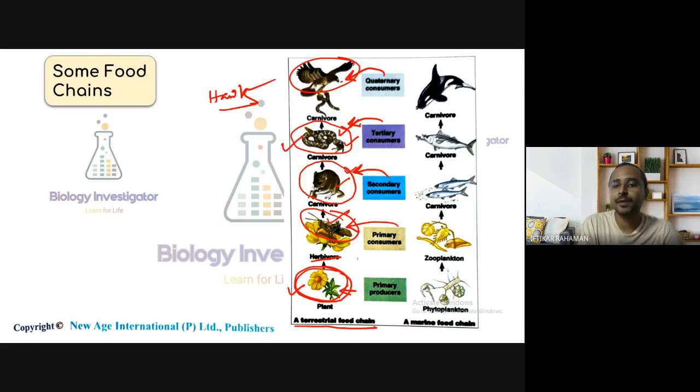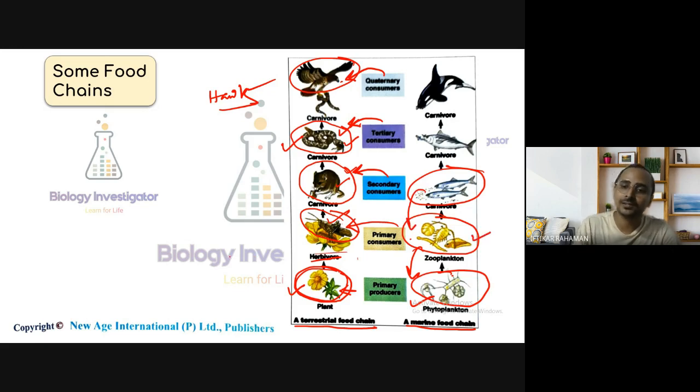For example, in marine ecosystem, in marine food chain, that means in ocean, the phytoplanktons, just I have already told you, these phytoplanktons are the producers. এখানে phytoplankton গুলোই producer, এবং এই phytoplanktonকে খেয়ে বেঁচে থাকে zooplankton. So zooplankton is feeding on phytoplankton. That means zooplankton is primary consumer. And some fish, they feed on this zooplankton. Zooplankton is animal. So this carnivore, this fish, this animal is feeding on this zooplankton.